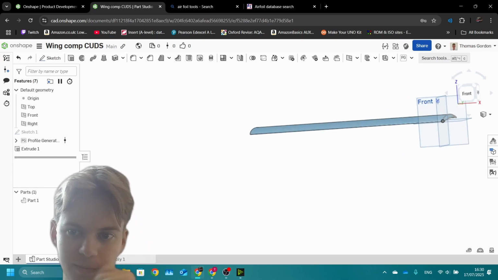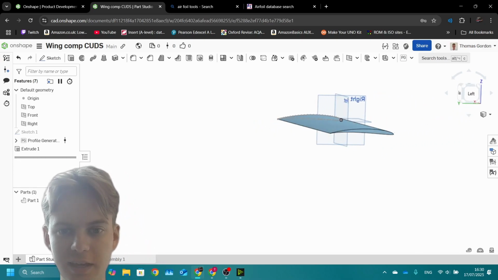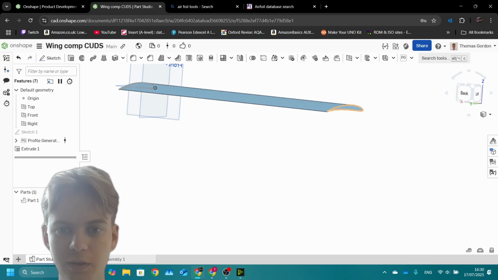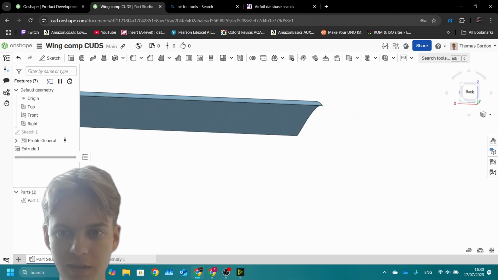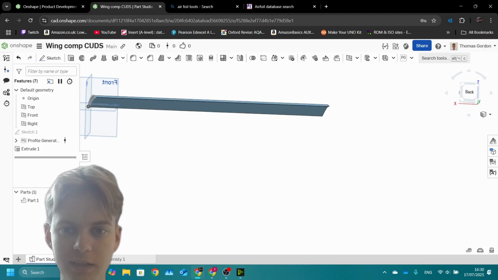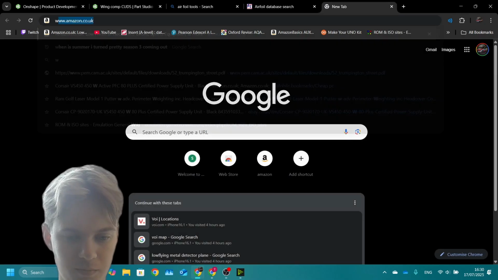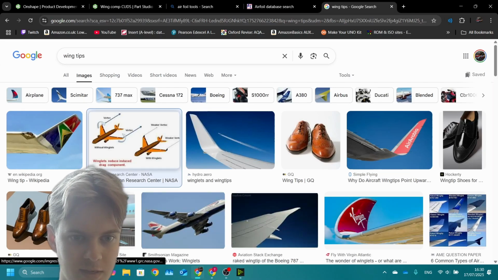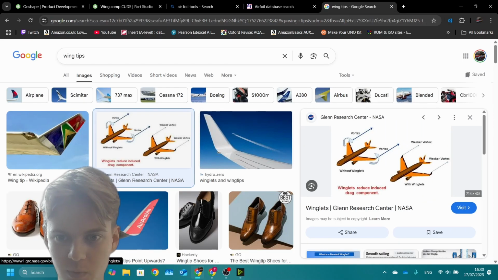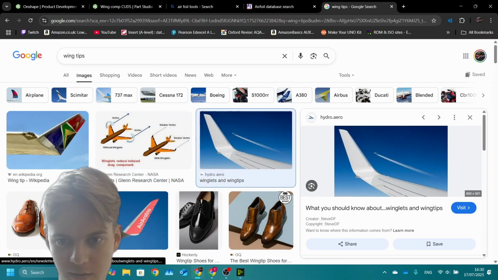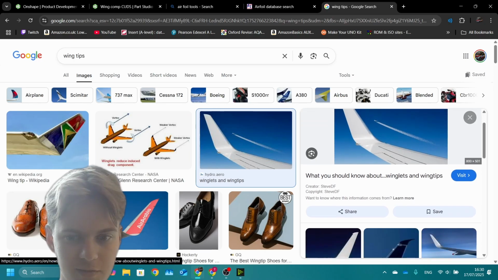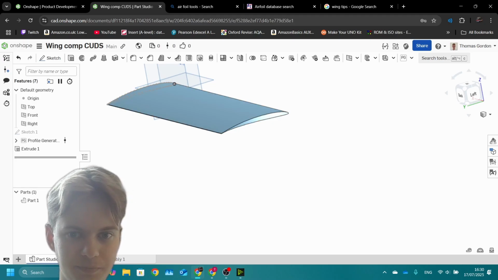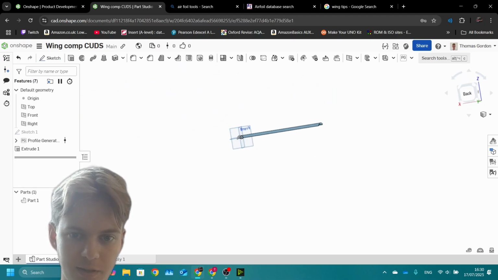See, now we have just a simple wing and you could leave it here, but I'm going to add a certain feature. So if you've traveled on a plane in recent times, you may have seen the wingtips curl up. So these winglets, they reduce vortices, so this reduces the drag. So we're going to add this to our design.